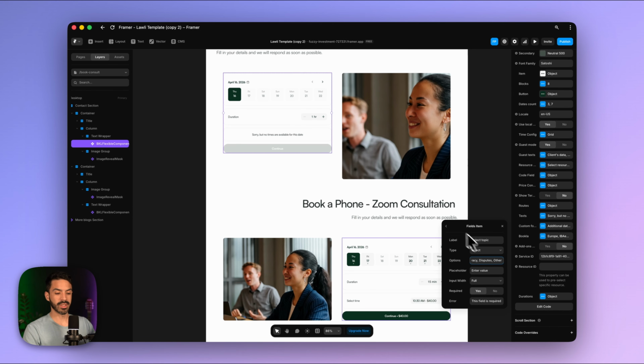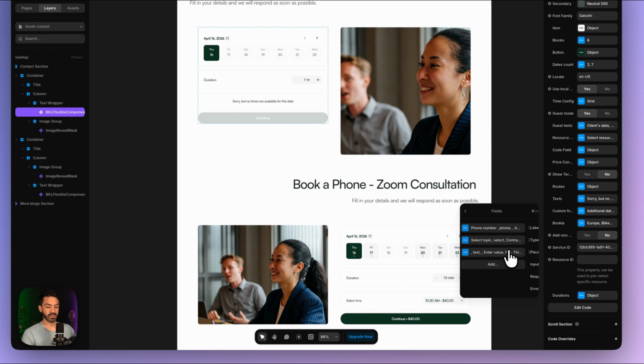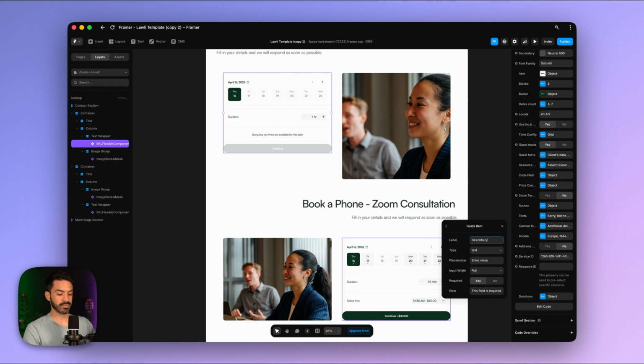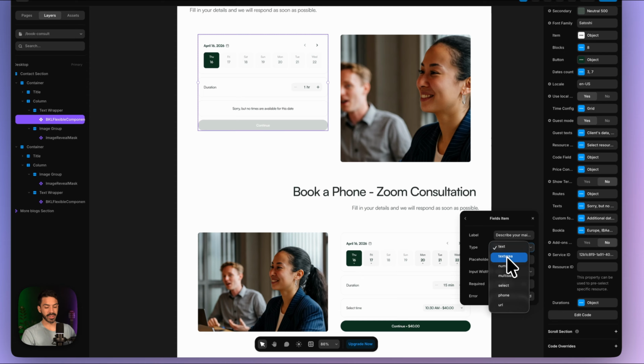Is it mandatory? Yes. So far, both of them are required. Describe your main concern. It will be text area because it's a bigger field to input data, and it will also be required.